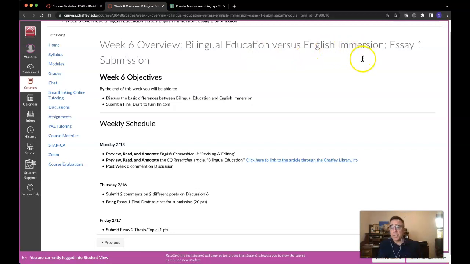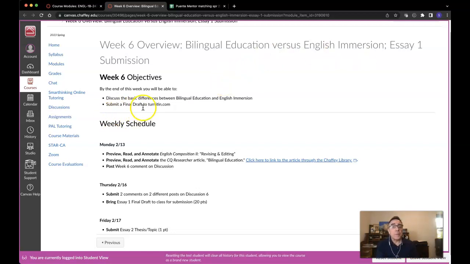And English immersion is the model where basically a student who does not know English has a different first language, Spanish, Chinese, Farsi, you name it. They're put into an English-speaking classroom and only spoken English to, and in that way they are immersed in English and pick it up that way. And there are pros and cons to each, and we'll talk a little bit about that as we get a little bit farther into the week.